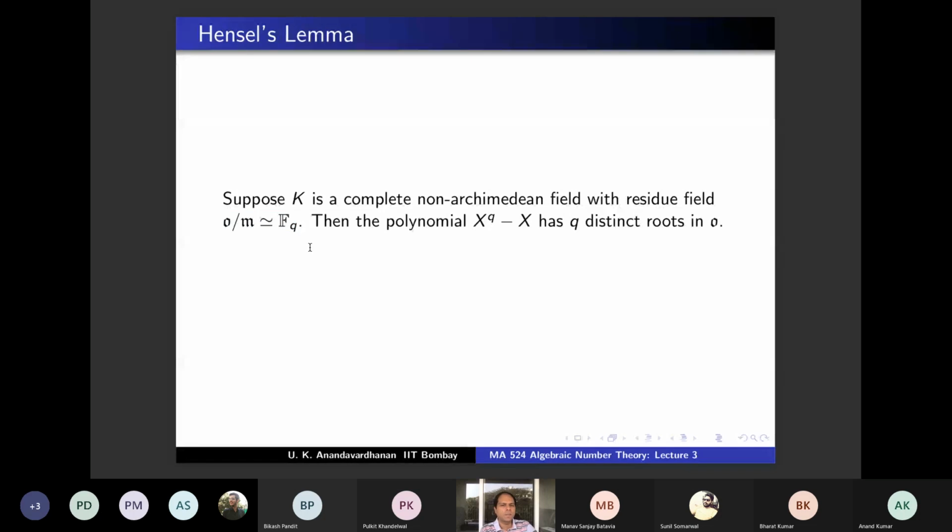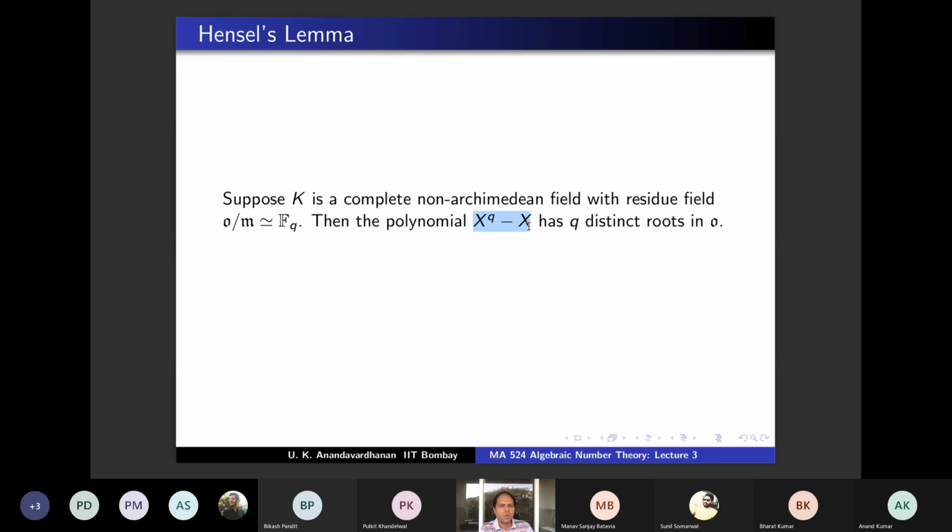Is there a question? Okay, I was wondering, can we conclude this from the trivial version of the lemma? Okay, let's do that. Yes, you can conclude from the trivial lemma also, I think. Well, but we need to check distinctness somehow, no? Corresponding to each root of x^Q minus x in the quotient, we will get a root here. Yeah, let's see slowly. So will it follow from the trivial lemma?